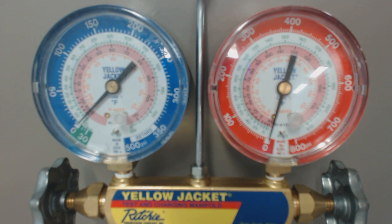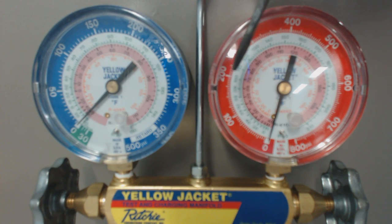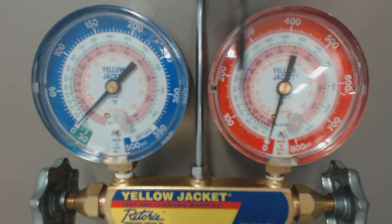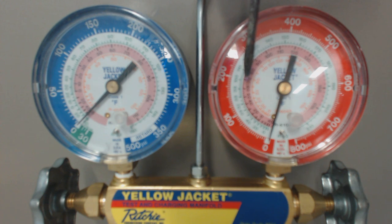If you were to look at the liquid line, let's use the instance of 175 PSIG for R22. You follow that in to about 92 degrees for your R22 — that's the saturated state in the middle of the condenser coil. By the time it comes out of the condenser coil, it's cooled down and sub-cooled — a temperature decrease in liquid form.